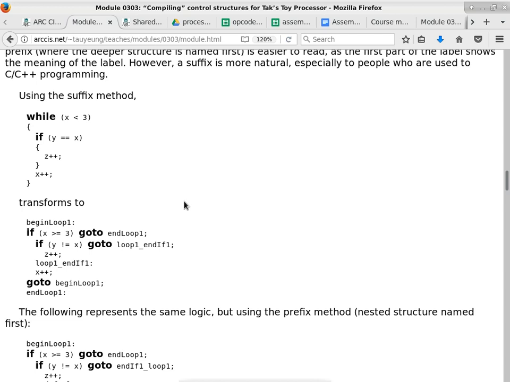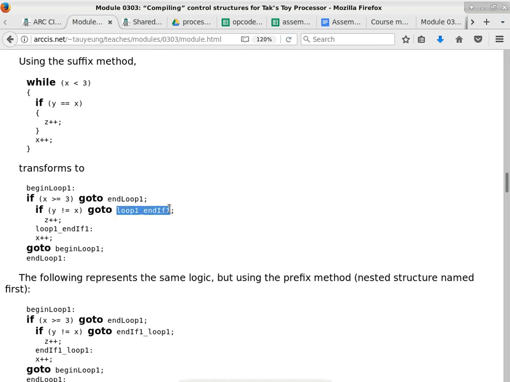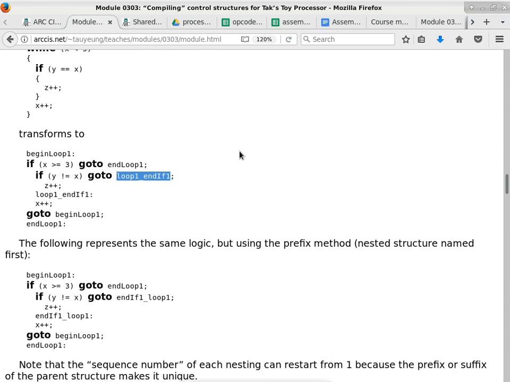So in this case, I have a loop, and inside the loop I have a conditional statement. So when you look at the label itself, it tells you exactly where we are, or where we are supposed to be in the program, because this tells me that this conditional statement is inside the loop, because the label spells out exactly where I am in the map. Is it tedious? Absolutely tedious. Okay, but is it systematic? Yep, it is systematic as well.